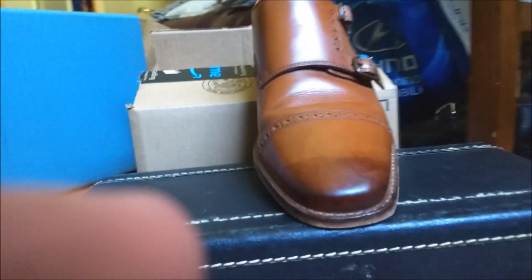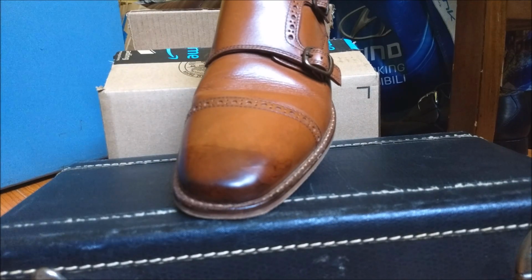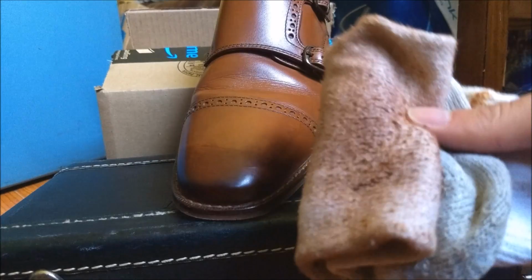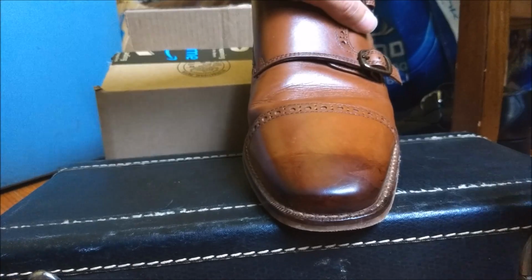Here we go. How's that look? Perfect. And probably pretty dry by now. You could wait as long as you want, really, but we were just doing a video, so no need to wait for too long. And then what you want to do is take your cloth, I got this rag, or sock rather, and you just buff it back and forth.